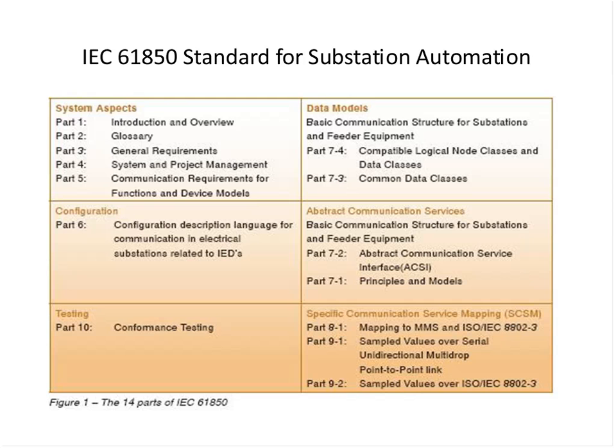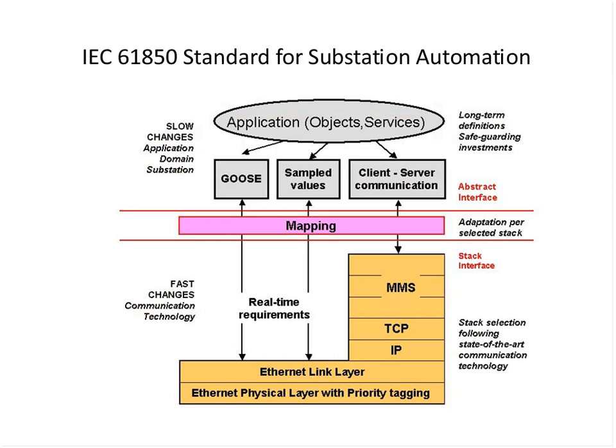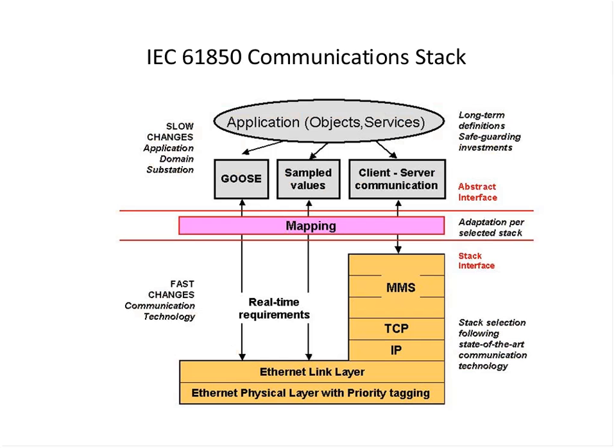And I'm going to show you some graphics to demonstrate my point. Here we have GOOSE, which you may have heard of, the Generic Object-Oriented Substation Event. And then you have sample values and client-server communications. So you can see that they are supported with different layers. The rightmost one, supported by the Manufacturing Messaging Specification, MMS, is typically what we use when we go over the wide area network to the substation.